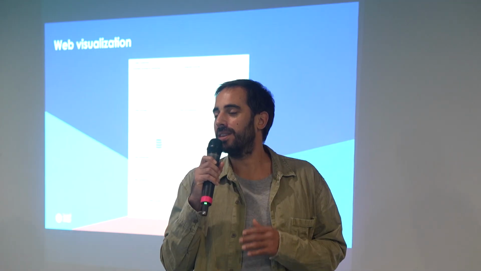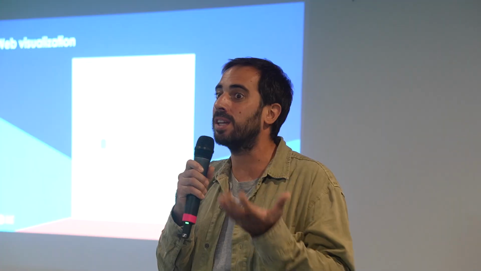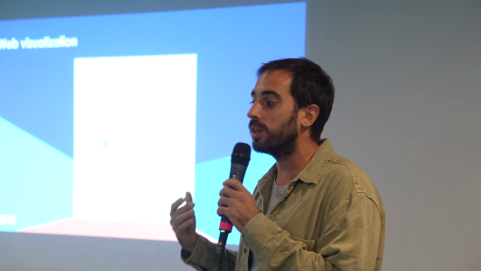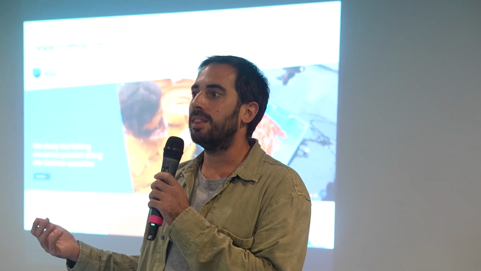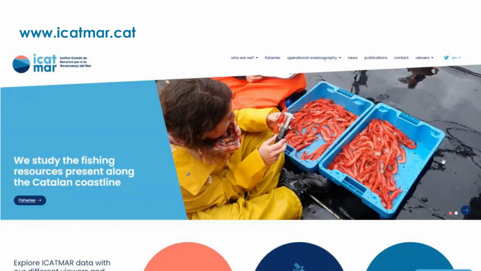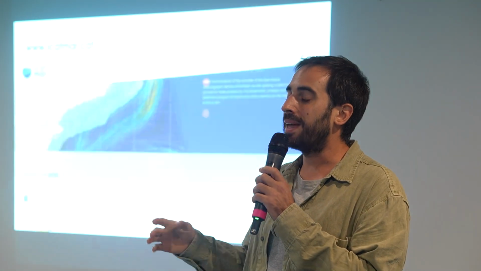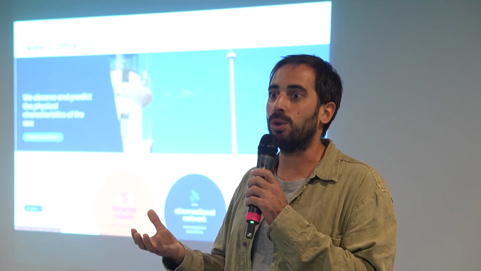So the last part is, I said at the beginning that it's important for us to transfer all the scientific knowledge to the different stakeholders. So what we've done is deploy a website. You can all access it, ICATMAR.cat. In this website, you will find all the information about who we are, what we do, and not only the fisheries side, also the operational oceanography side with sea surface currents and all that. But now I'm going to focus on the visualization part.